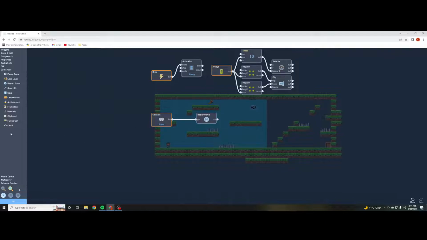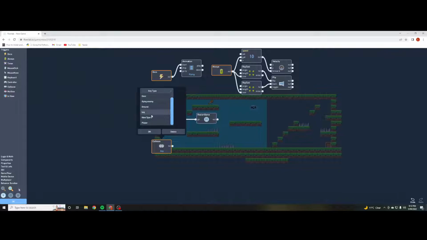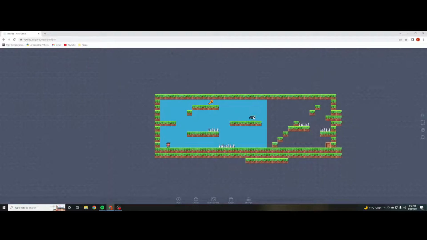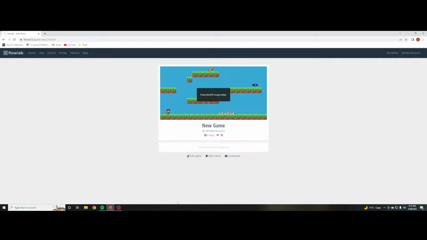And if the player hits them on top, so it's going to be another collision. Then they're going to be destroyed. Okay, so this might be a little bit hard to test. So I'm just going to move him maybe down here, just for the sake of testing, see if I can get this right.